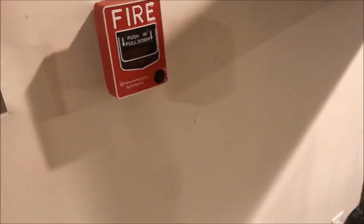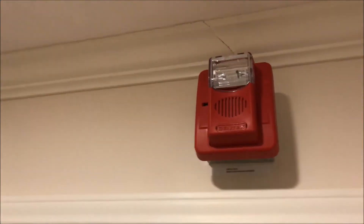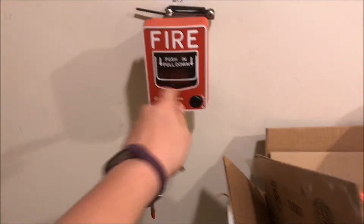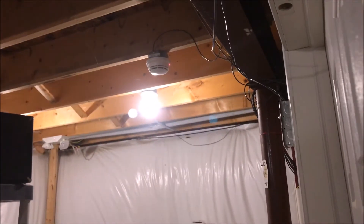With the system test over here we still have the key switch, and then the Firelight BG-12L going up. We have the Gentex Commander 3 set on Code 3, mechanical horn, 75 candela. Over here is another Gentex Commander 3 set on the same tone. Over here is a Firelight BG-12 — this is the hex lock version, not the key lock version, hence just the BG. Same button, same door holder, same smoke.